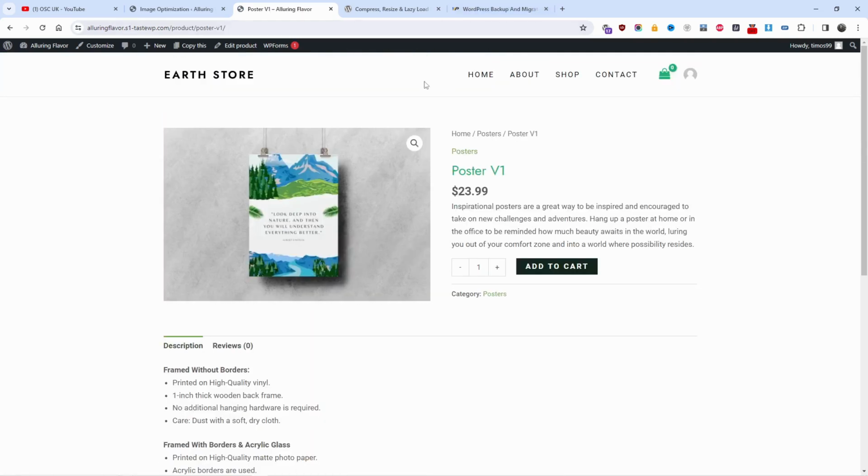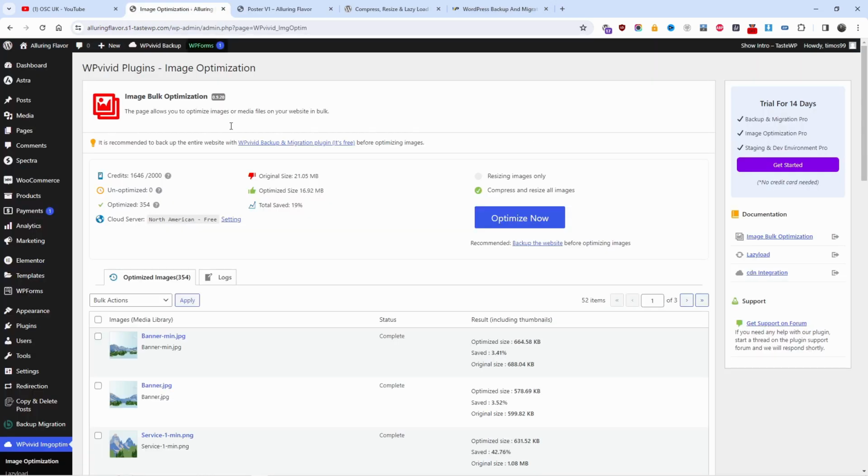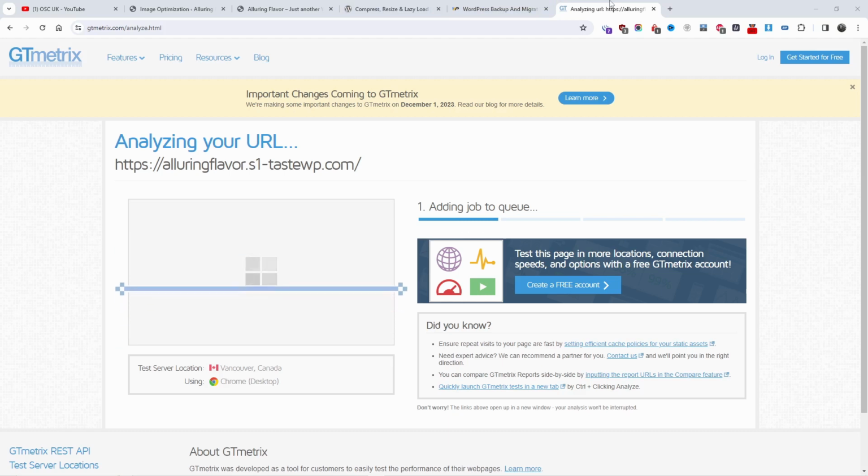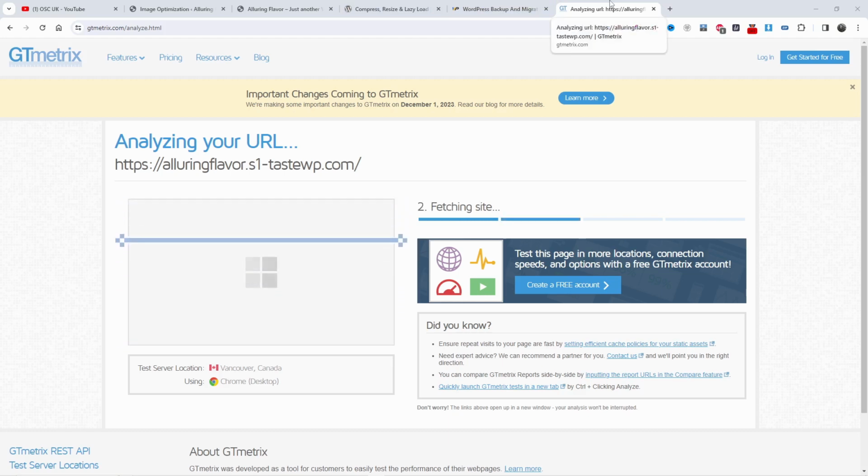Now, we can go a little bit further and have a look again, just in case you want to see how good your website is. Again, I'm not using any cache plugins, to be honest with you, on this. So what I'm going to do is a GTmetrix test and see how we go. I don't have any metrics from before I did this, but again, let's have a look at how it looks, even though we don't have that information.